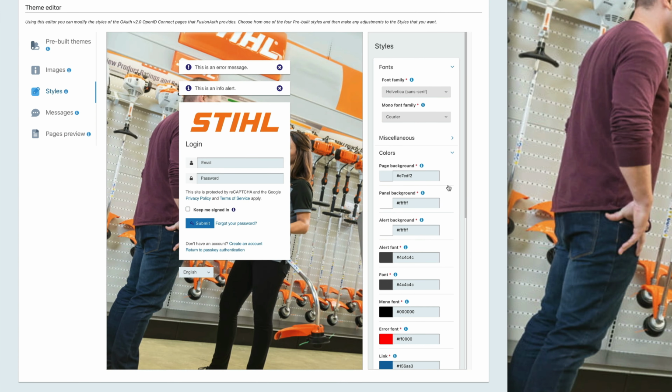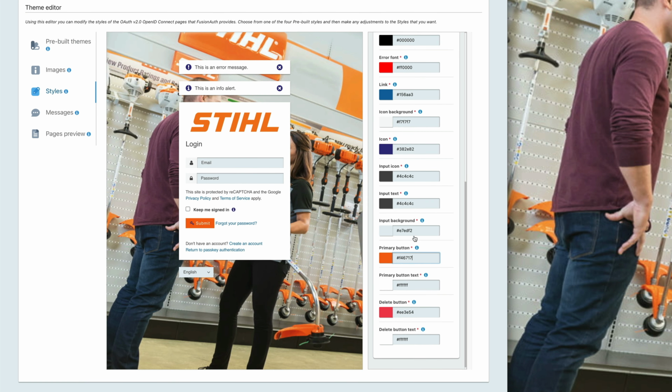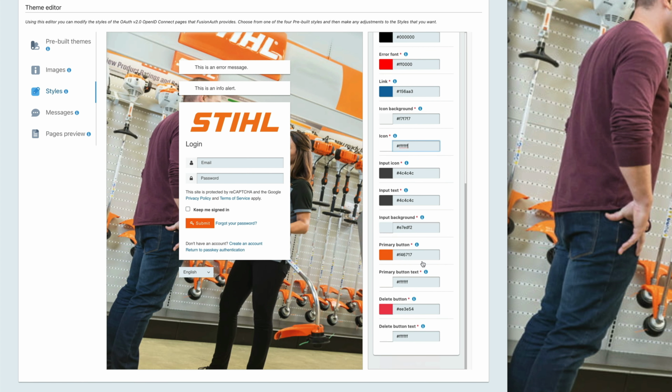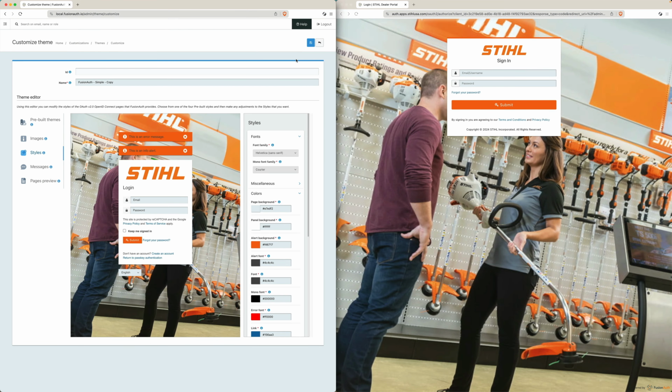And then their colors, instead of the current button, the way they have it, great. Now we have a new button. That button for the primary button text looks good as white. What doesn't look so great is the key that's on it. So let's change that icon to white. So you probably will notice that that has impacted some other things. So let's go ahead and update our other alerts as well. So the alert background, let's update that to this. So this looks great. I'm going to go ahead and save this and show you what it would look like logging in with Steel.